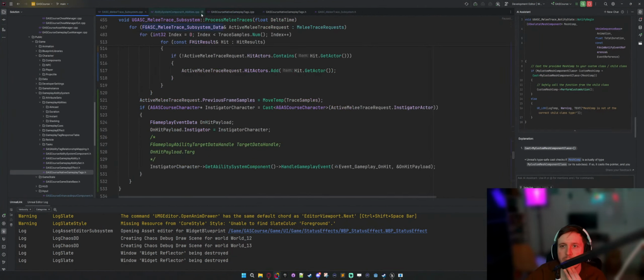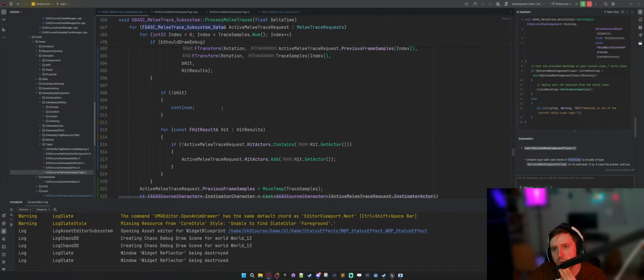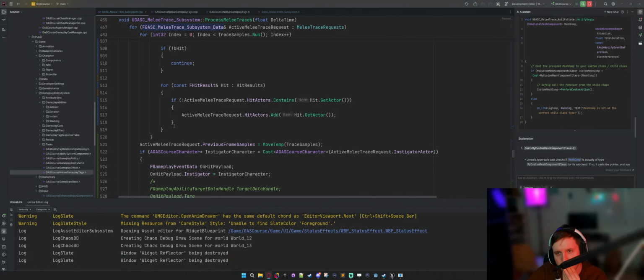Now I've got to get back to what I was thinking, because I'm losing my train of thought trying to figure this out. When I need to send the event is when I get a hit detected. So here's my hit. I'm getting all my hit actors, and adding them.